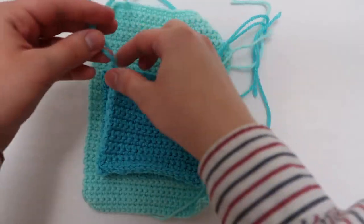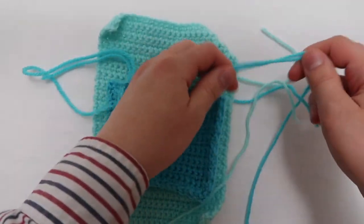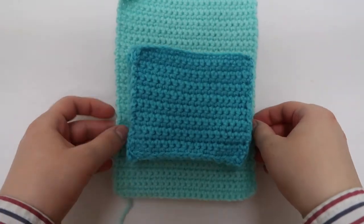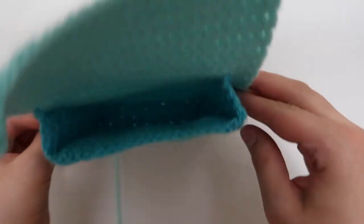Then comes the really fun part of weaving in all the ends that you didn't use. Wow, movie magic! That was so simple. Look how clean and pretty it is.